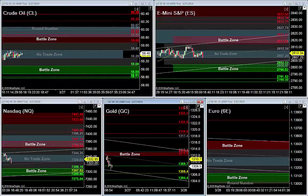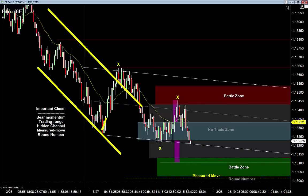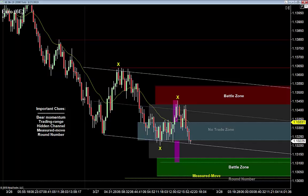And of course, over here on the euro tonight, boy, that euro, it was all about the moving average, wasn't it? It was all about that moving average. How do we respond to that moving average? What a great example of how we apply the lesson from last night's newsletter in today's markets. Hope you guys had a great day there on that euro. But the problem now, though, is, right, like I mentioned earlier, we can't keep basking in our own glory for too long. We got to get back to work.